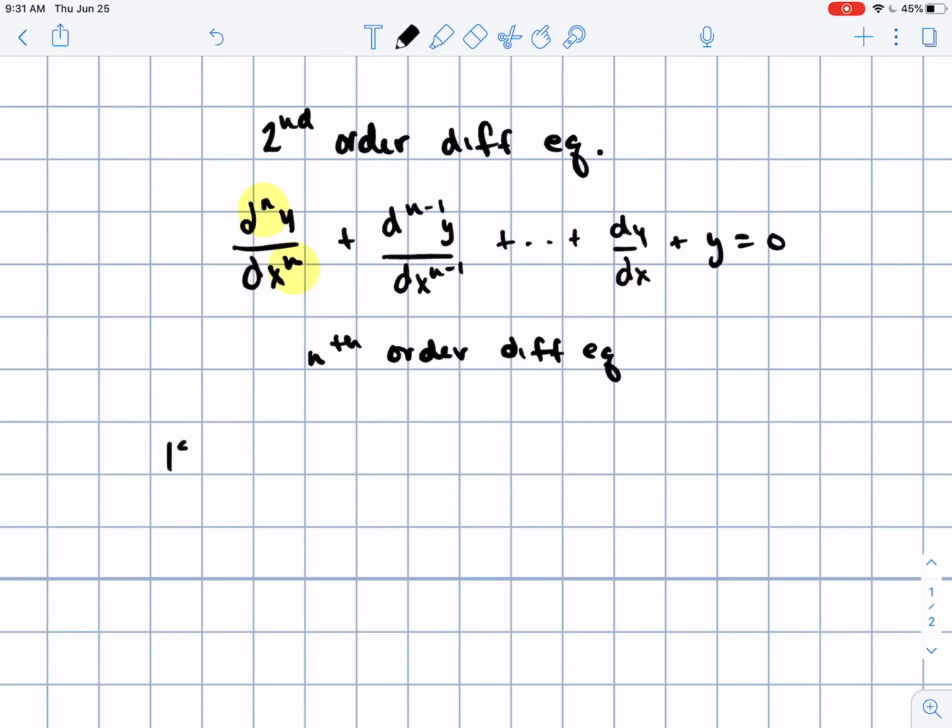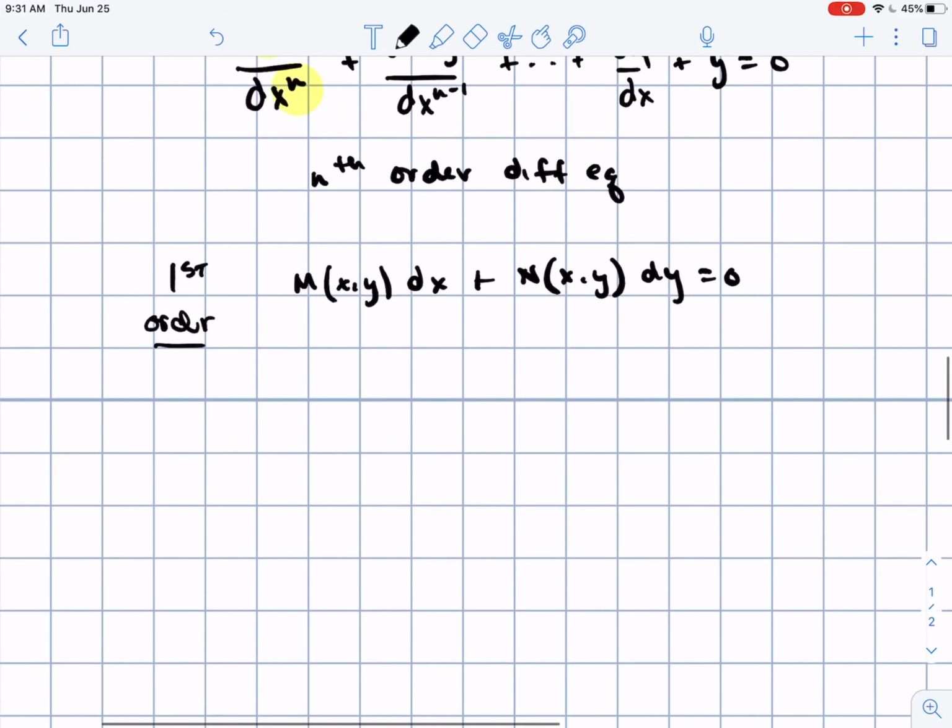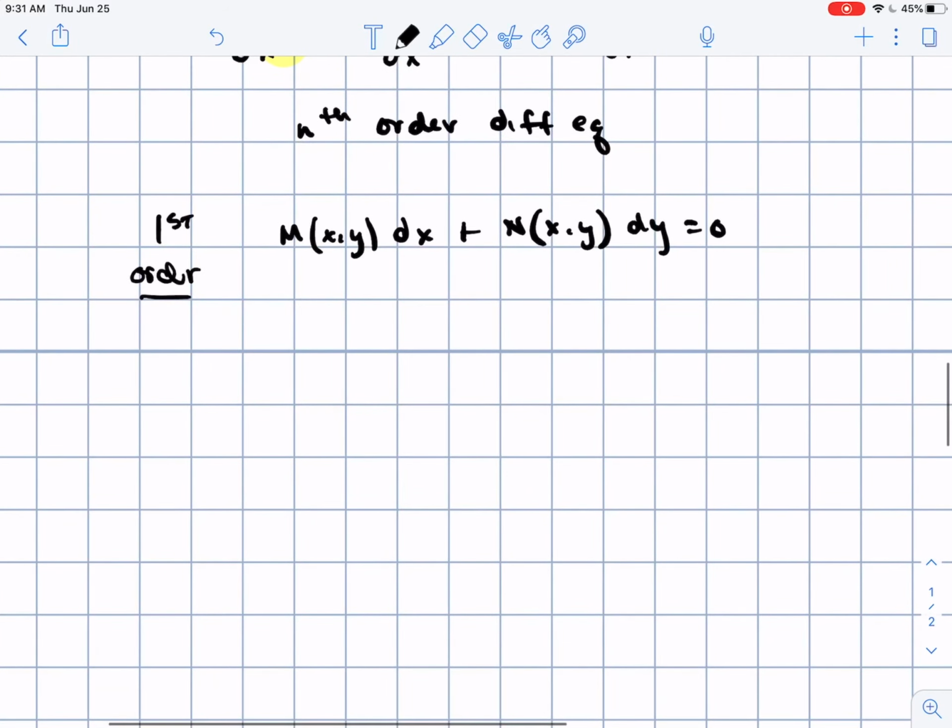A first order, though, let's just go to here, can be written in this form where you have some function of x, y dx plus N, which is some function of x, y dy equals 0. So you could see that first order could be written in a different form, and then you could rearrange it and get it to look like the first order. But again, because it's written that way, get rid of the dx, move a couple functions, you still have it in the form of some function, dy dx.